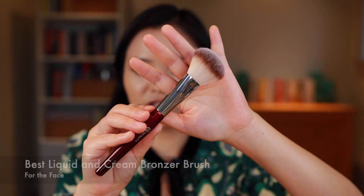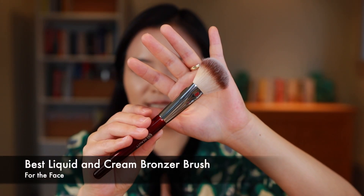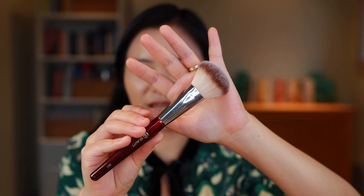So if you are on the market for a bronzer brush, hopefully you find this video helpful. As you can tell I am looking very pale right now. I put on one of my lightest complexion products, which is the Jung Saemol Cushion Foundation. I absolutely love that foundation but it is extremely light on my skin. I wanted to start with a really light base because we're going to do a lot of layers of bronzer today, so first things first, because I have not set my face at all.